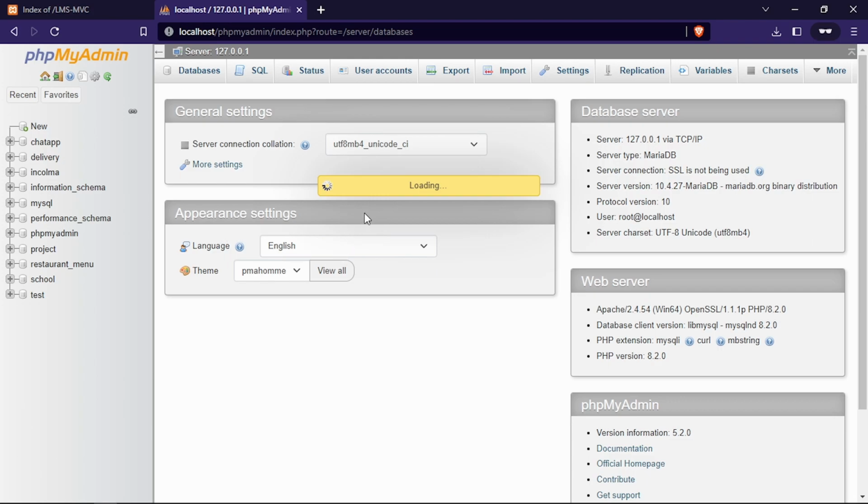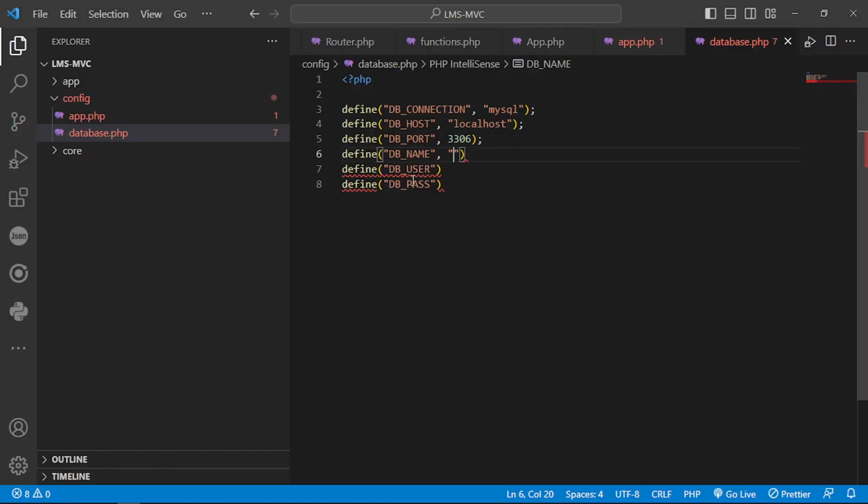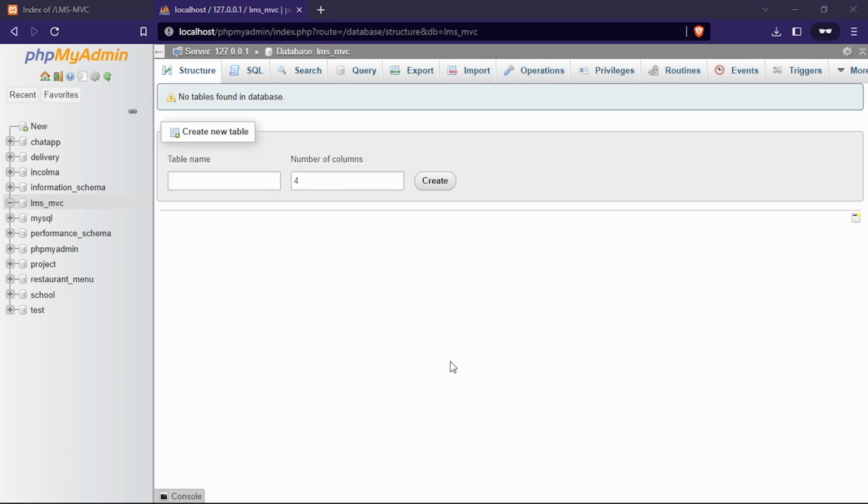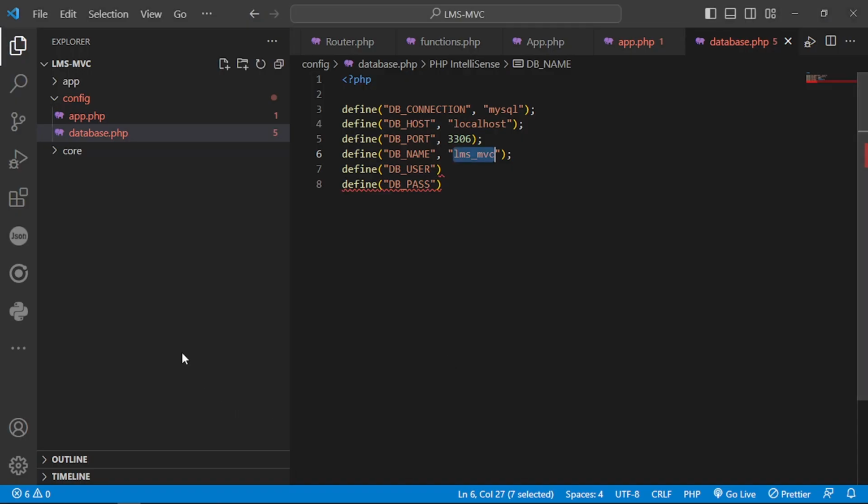The database name will be MVC. Let's go for the name. We will set the name to not MVC but Learning Management System MVC. This will be our database name. So let's add a new database, and like that a new database was created with this name, and that's fine.